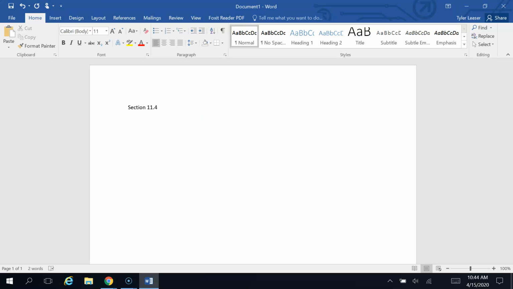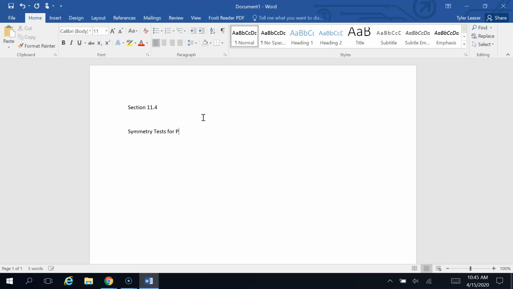Okay, looking into section 11.4, this one's very, very short, so this will be a short video here. Just continuing on with those polar coordinates, but looking at equations in polar coordinates rather than just points. Section 4 is mostly about symmetry tests. So this is seeing if something is symmetric in polar equations and not just in rectangular equations.